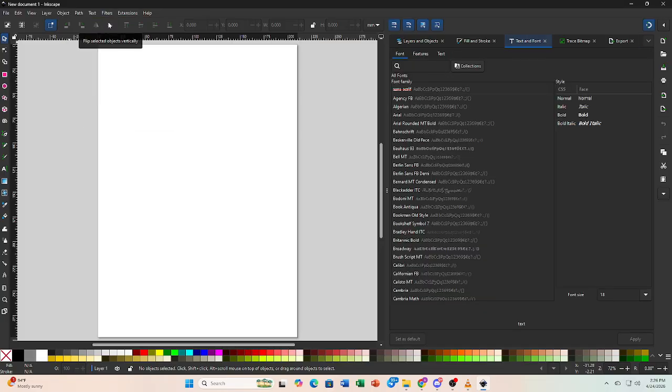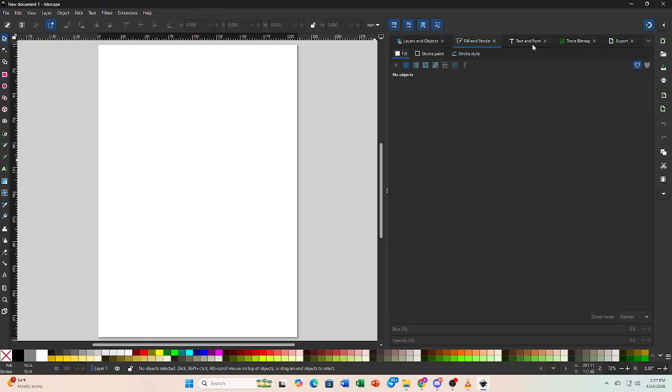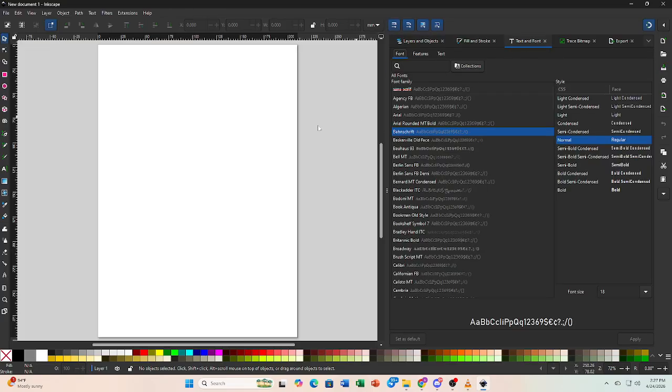First, select your text tool and click on the text. Now check the fill color. If it's set to white on a white background or fully transparent, your text is still there, you just can't see it. Next, look at the opacity slider. If it's too low, like near 0%, your text will basically disappear. So just bring it back up to full opacity. Now zoom in a bit and make sure you're in normal view mode. Sometimes outline view can make text look like it's missing.